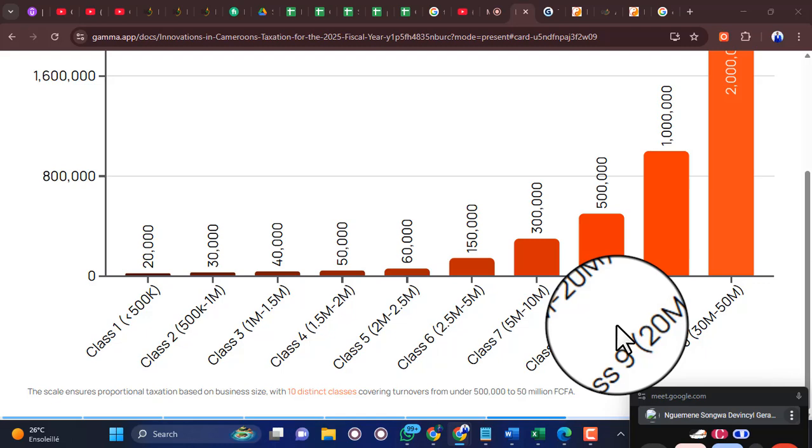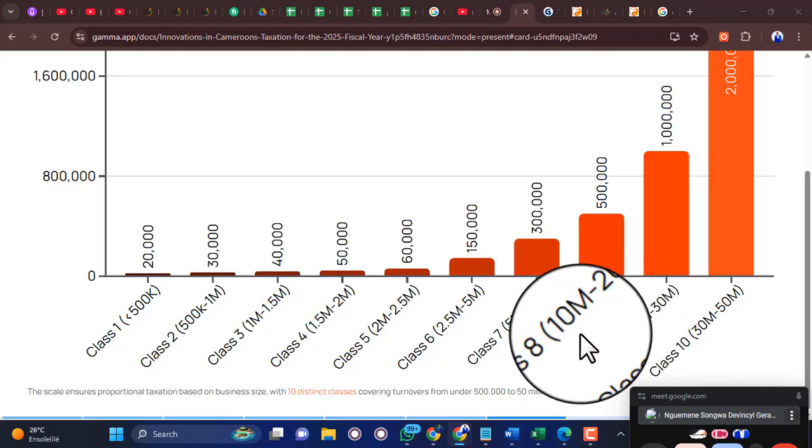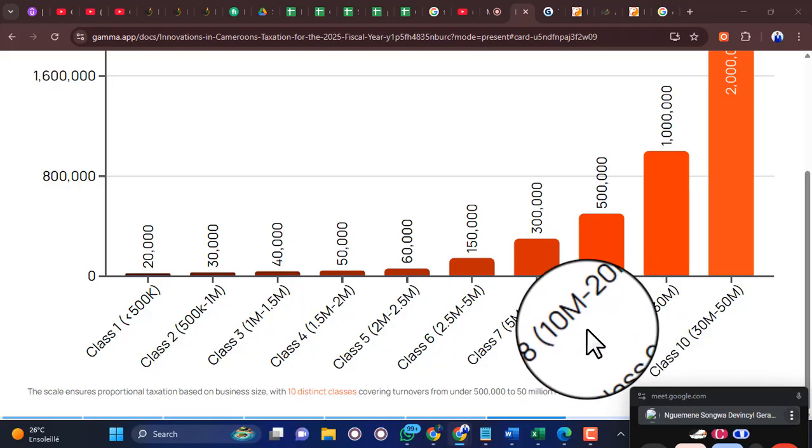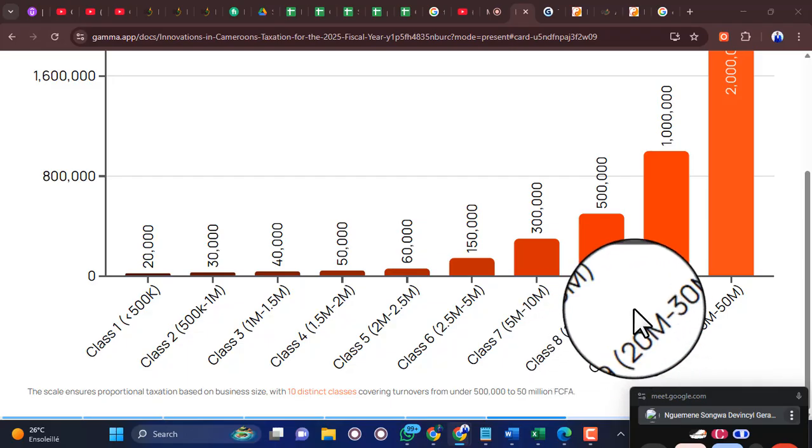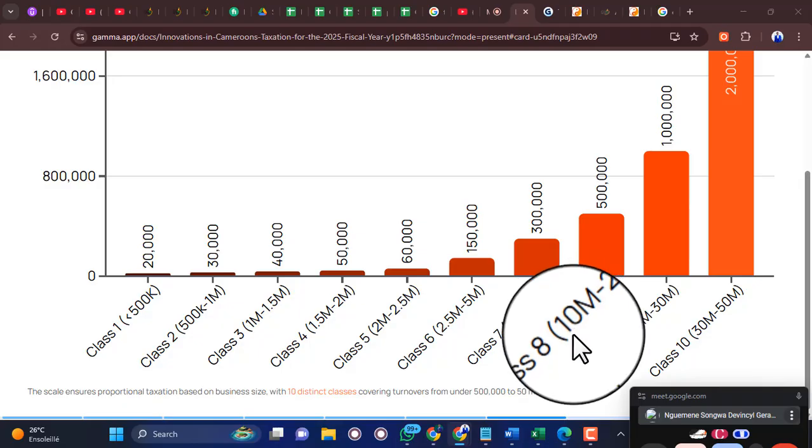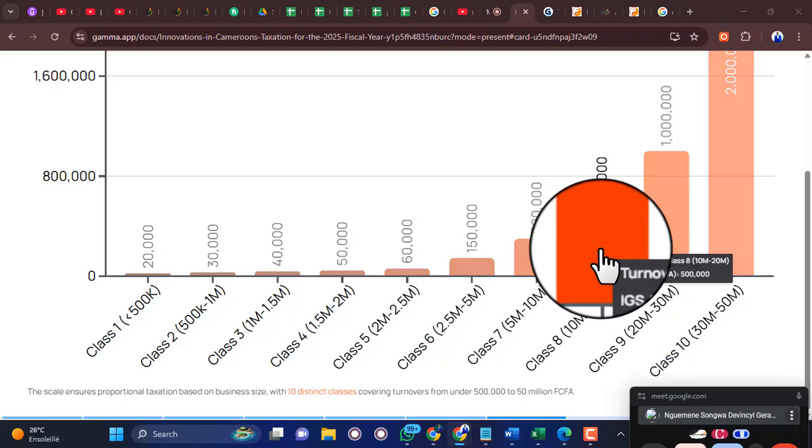If the company did not exist, then the turnover she will use will be a provisionary turnover. Are we there? So a provisionary turnover. If maybe I just created a company, what I would declare will be a forecasted turnover. And if I put 10 million, it means that I am estimating that throughout this year I'll make a turnover of 10 million. So I pay the taxes within this range.